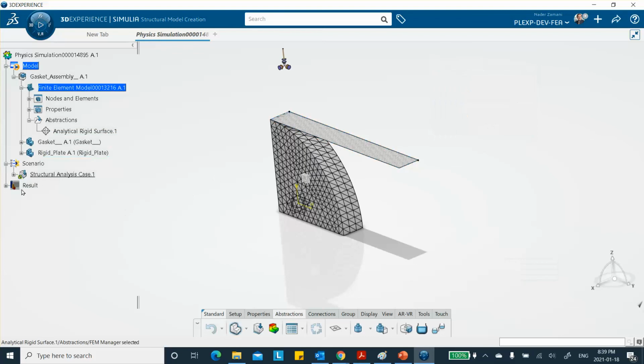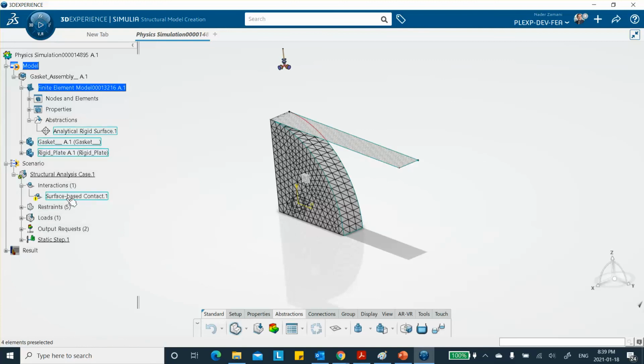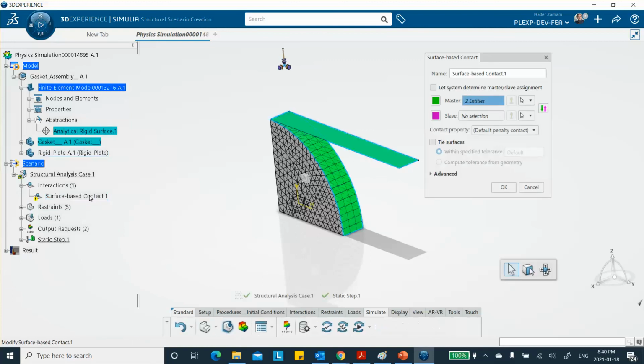Let's go in the structure analysis. Under interaction, this is where the problem was. Double click on surface-based contact. Okay, and don't select this. Let me get rid of this and remove all.